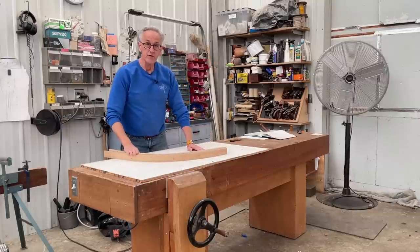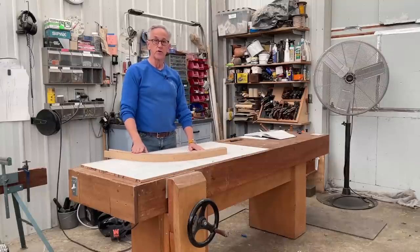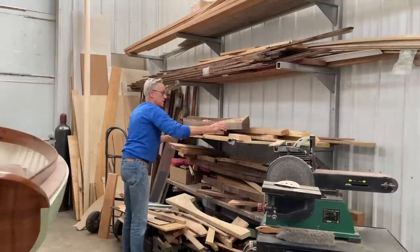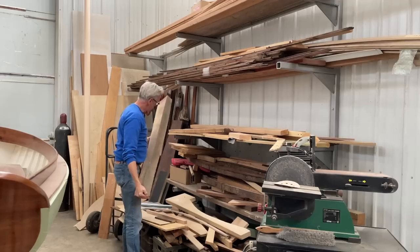In order to get started with the lamination process, the first thing to do was to select a nice piece of white oak that was quarter sawn, that Steve had given me when I was picking up materials for Victoria.